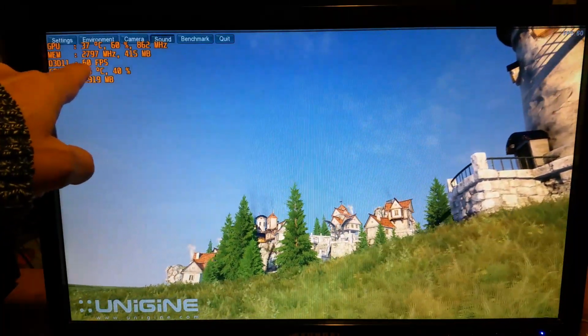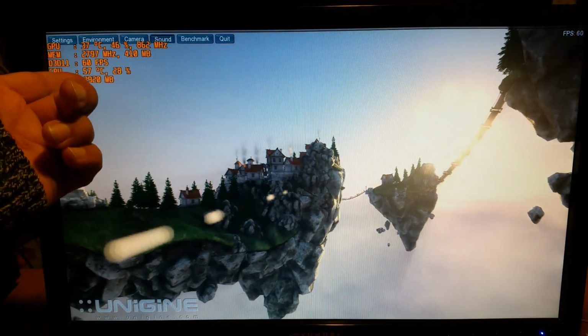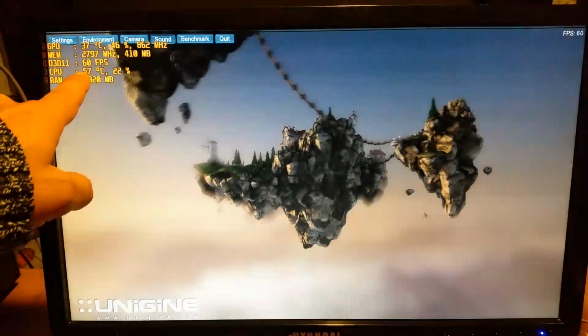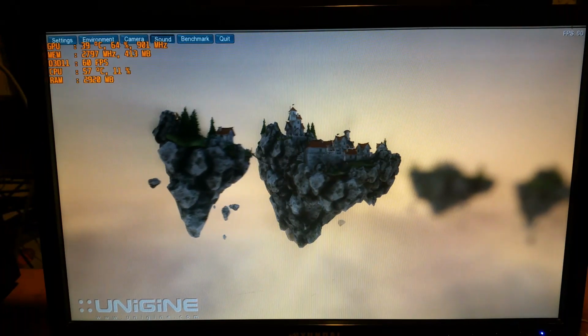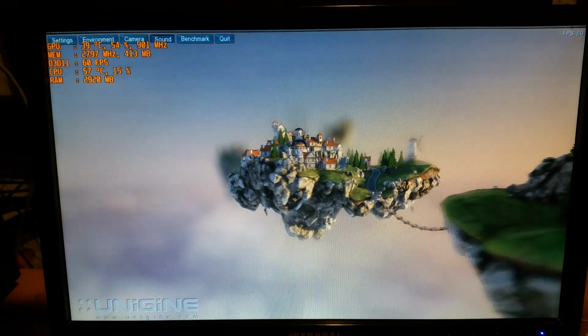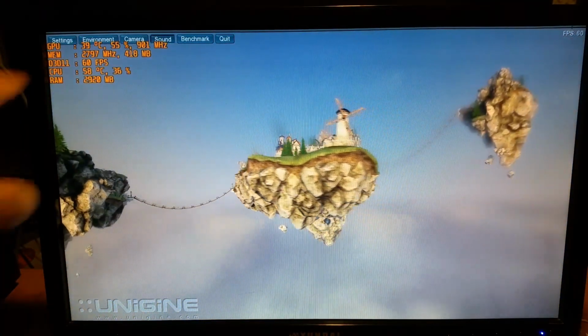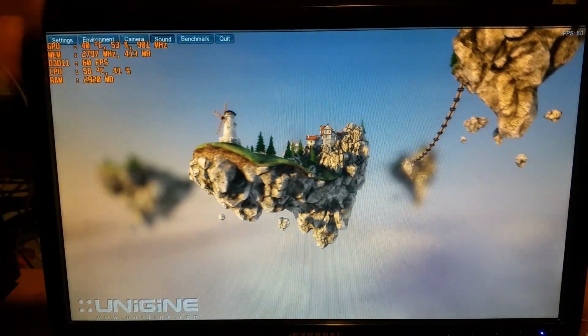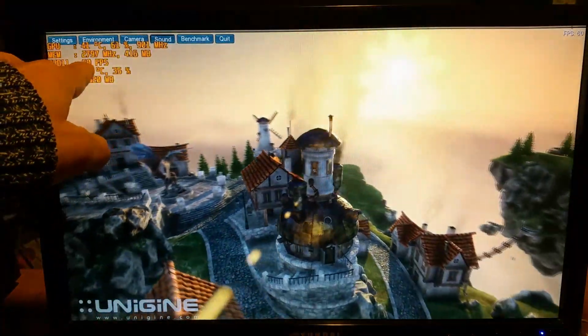It doesn't get faster and it also doesn't get lower, unless your graphics card is not that powerful. So when you have a cheap or a very old graphics card like the NVIDIA 8600 GT or something like that, then it gets really low. But if you have a great graphics card, then it should stay on 60 frames per second.